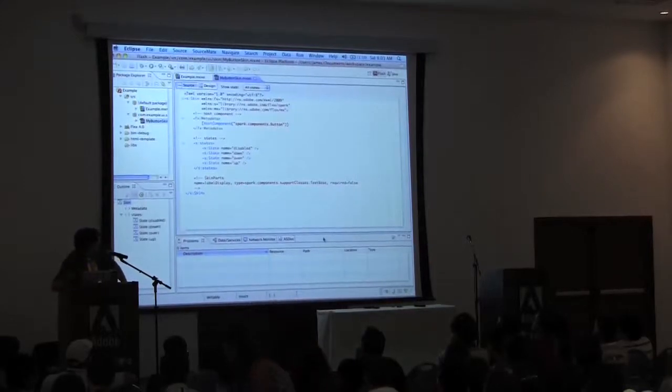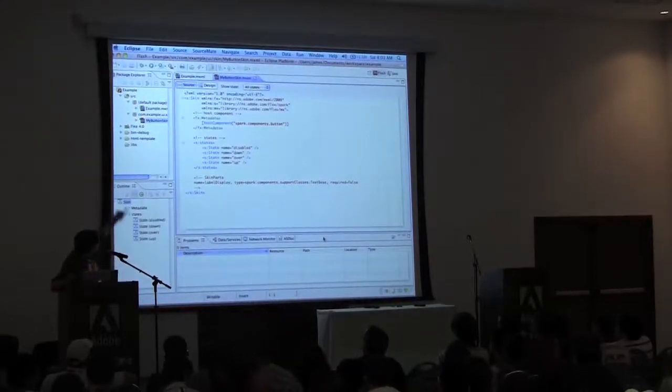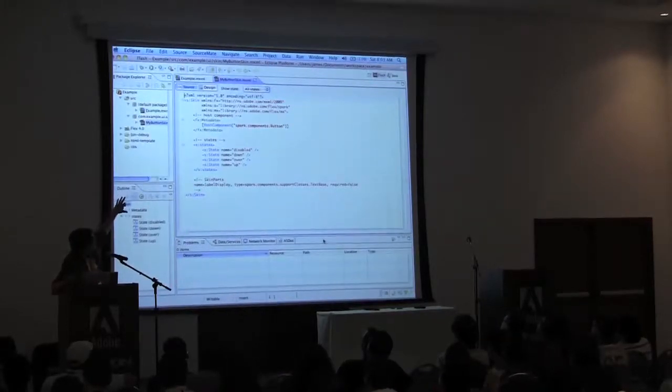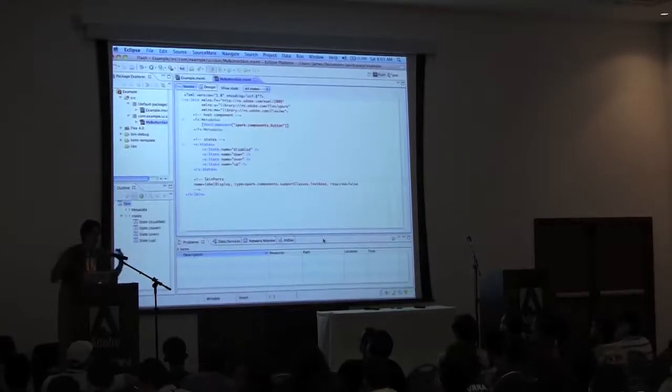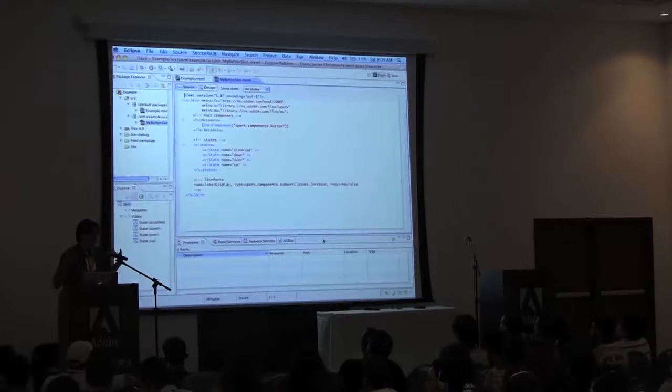So you can see here, by default, the skin has some metadata called a host component. That says what the skin is designed for. So it's designed for a button. That tells the compiler, and the tool gives us hints, such as what states are required, because I need to make sure that my skin supports the states the button expects. So let's say I didn't have the down state, and the button goes into a down state, how do I behave? The skin doesn't know how to behave. So we'll get a compiler error saying, hey, you haven't supported all the required states. That's what that functionality is doing there.